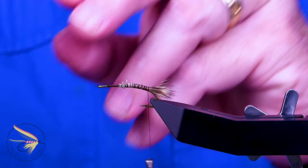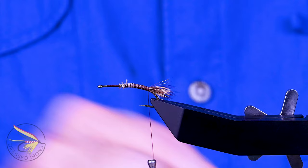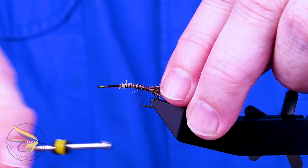There is a rib on this, and I'm using a Danville gold rib and a fine wire for the rib on this. The rib is simply to reinforce the hackle. It is not necessarily to add weight. You certainly wouldn't want to weight this. It is a dry fly after all.